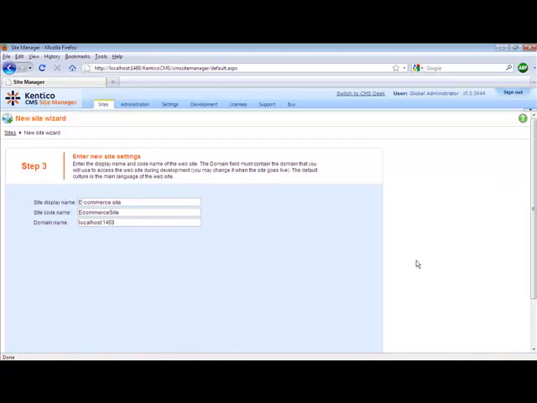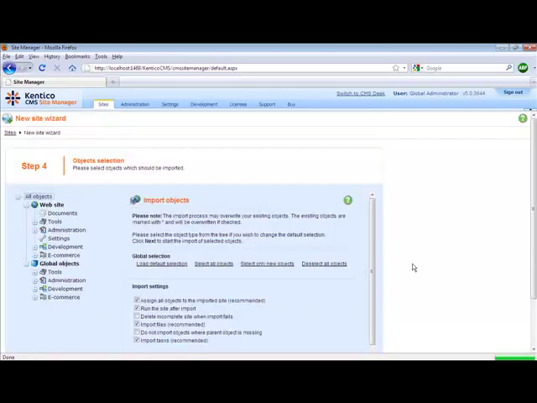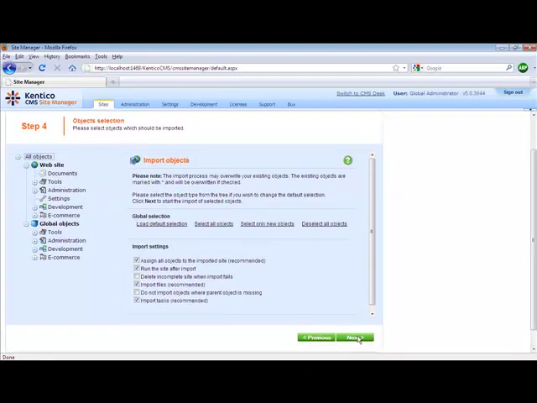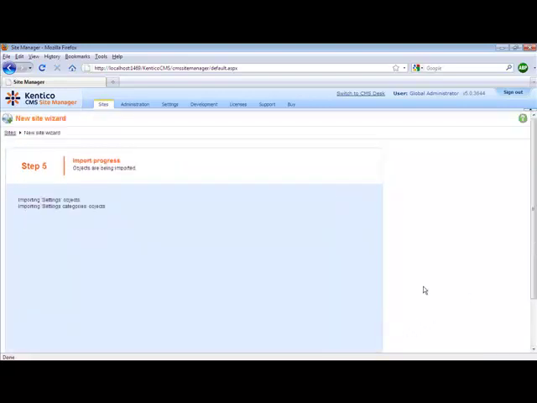And you'll see that I have a couple of choices. I'm going to leave these default settings. I'm going to select next. I can go ahead and import objects. This gives me the ability to bring in existing objects or things from another site. I'm going to leave these defaults and select next. And as you can see, it's going ahead and importing any objects, which will give me the ability of bringing in things that I might have from my corporate site or other existing sites.